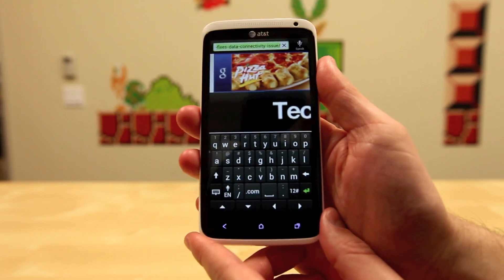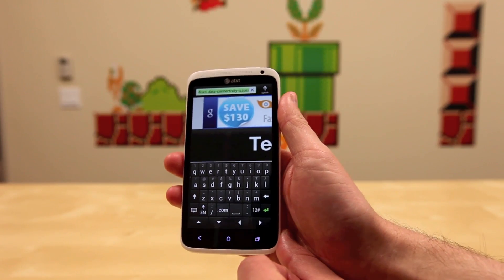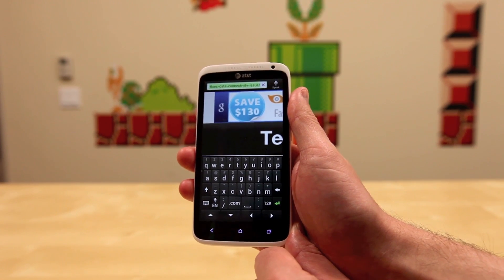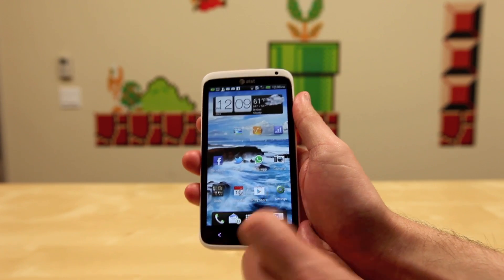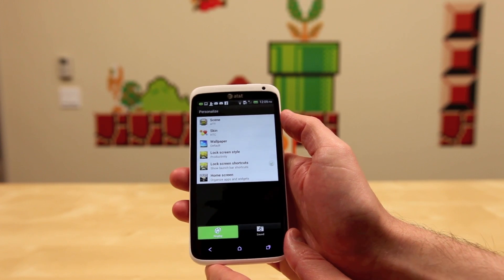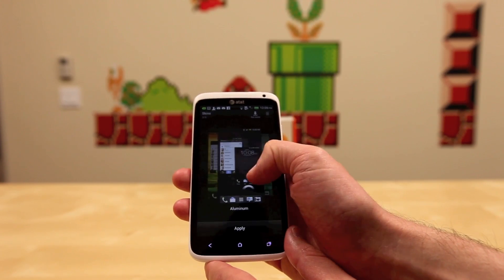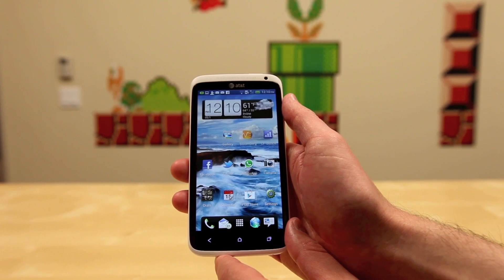Another knock on Sense 4.0 is the keyboard — I find it absolutely atrocious. It has four arrow keys on the bottom taking up precious real estate and keys that are a little too narrow. The nice thing about Android is you don't have to use it, but if you're not going to download third party keyboards, this is what you'll live with. HTC also offers customization options via skins and scenes in settings, which can be a bit confusing but do allow you to tweak how your device looks for different contexts like work.